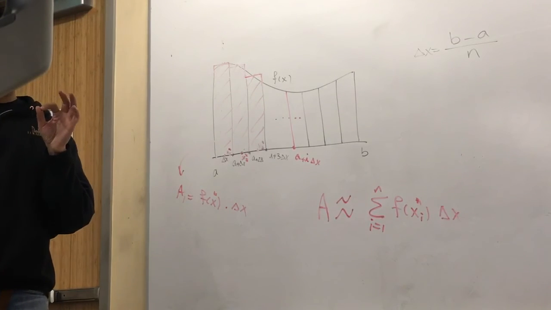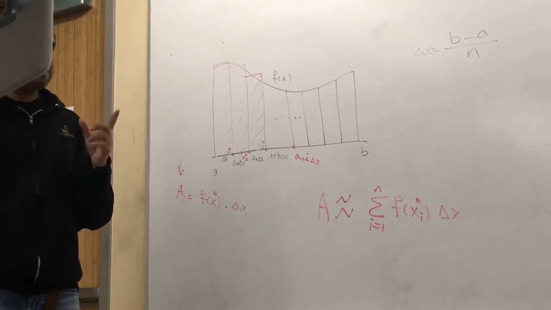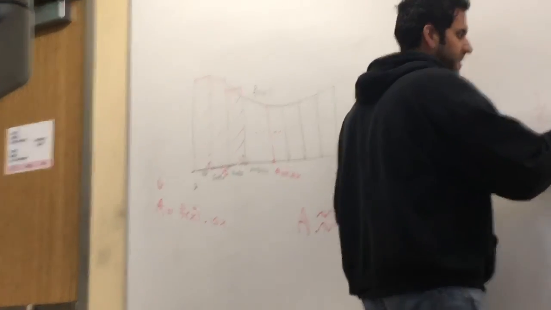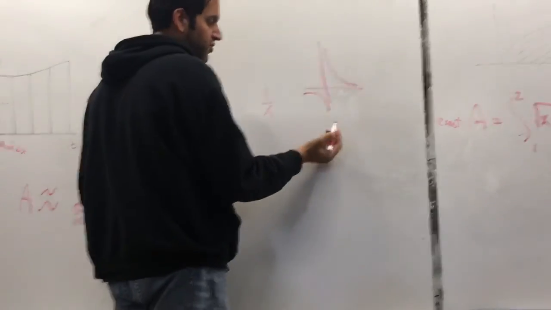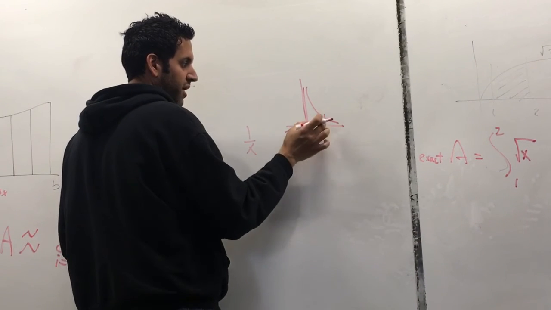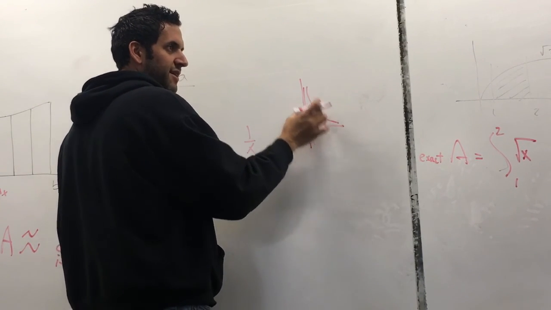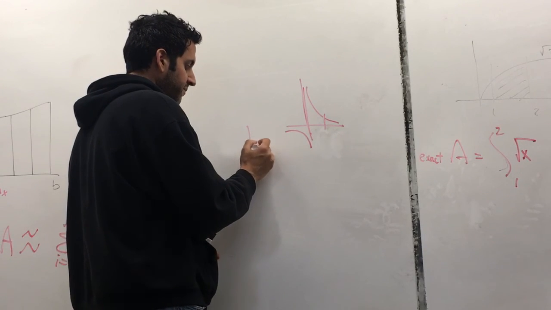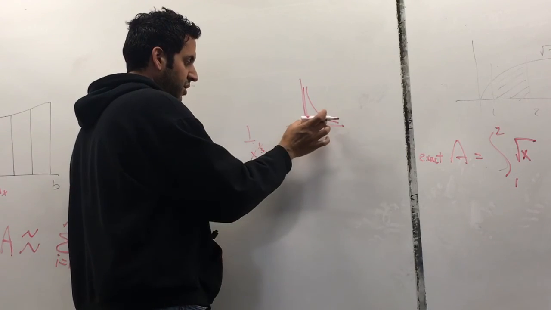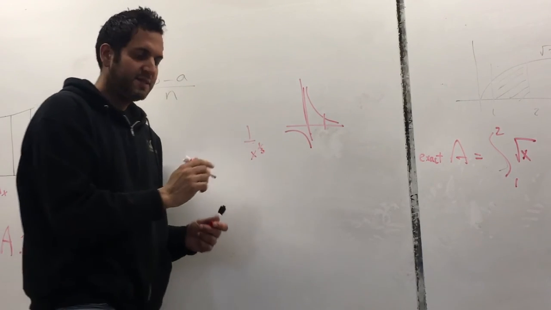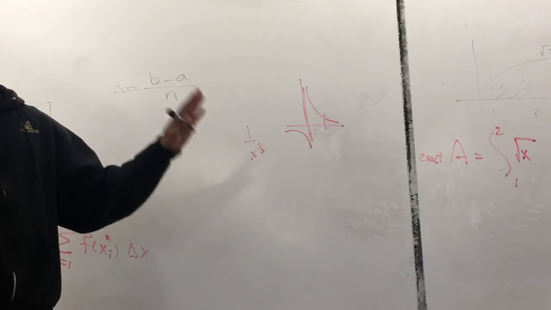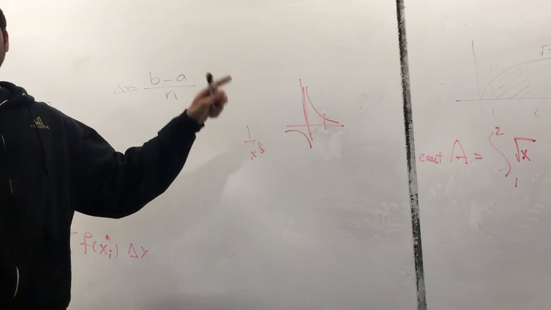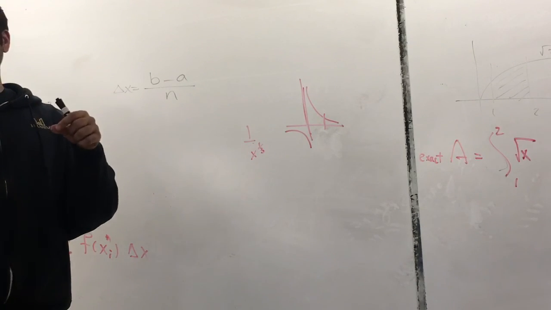Now, if you're curious about some of these methods, try funky functions. Like try 1 over x, and try to take your limit from 0 to 1 and see what happens here. See if you can work with that, or try 1 over x to the power of a third, and then go into the limit and see. Don't do simple functions, but try stuff where, when x goes to 0, it's blowing up to infinity, but perhaps the integral of it will add up to a number.